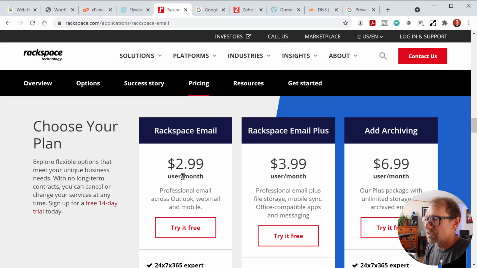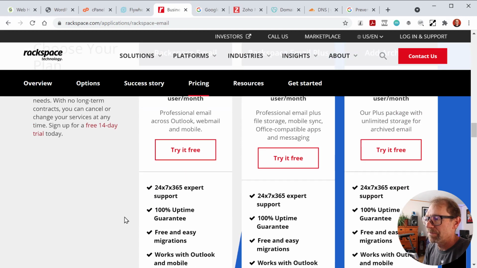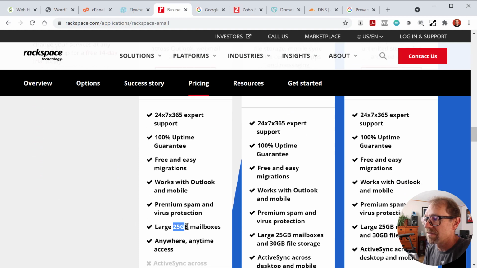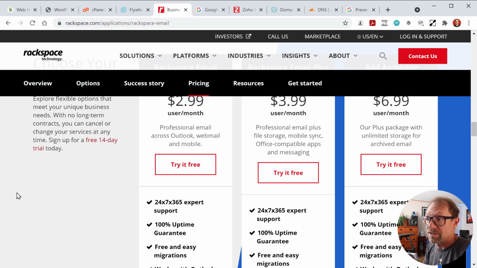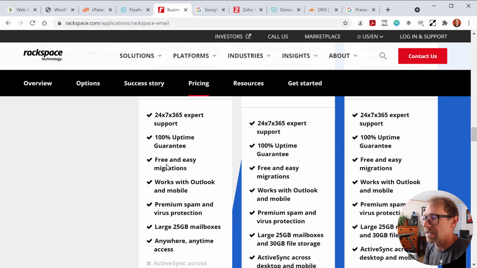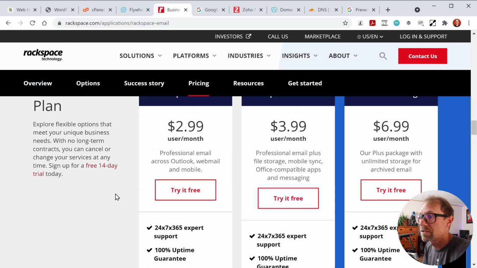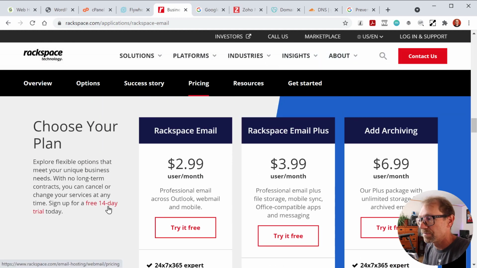What I use is this $2.99 a month per email, and what it comes with is 25 gigabytes of space, which is huge, and they're using their own IP address. It's separate from my website and from the domain's website, and they're doing custom domain email services. There's also a lot of other good benefits like unlimited aliases, so you can have different email addresses that just automatically forward to the main email address. I use that quite a lot for myself.